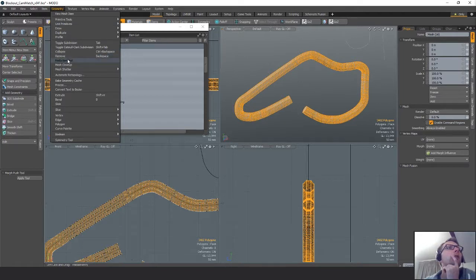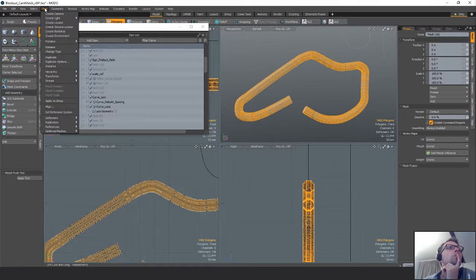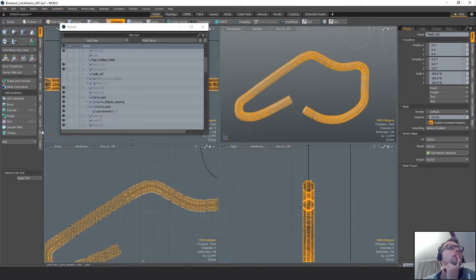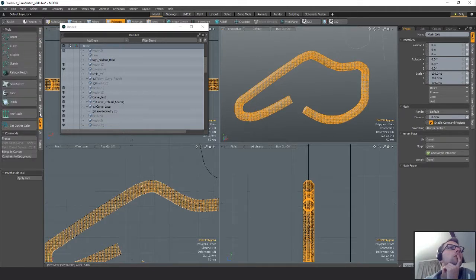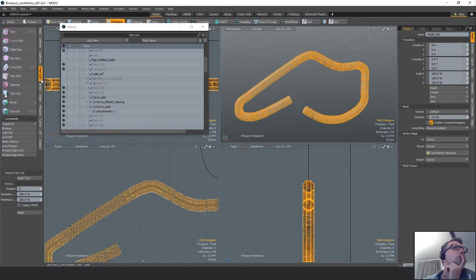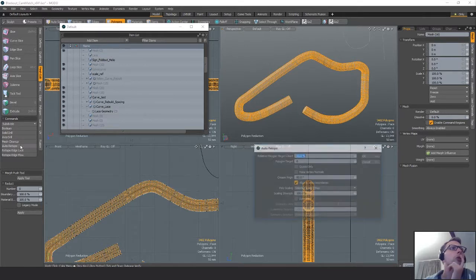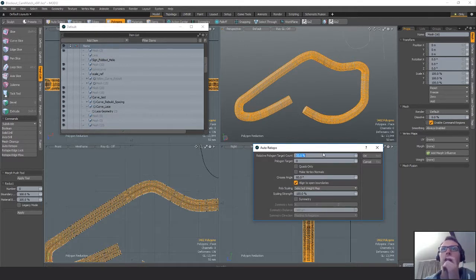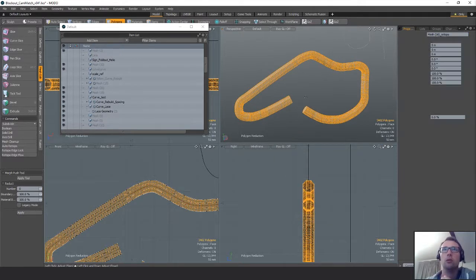What if I do a reduction or a retopo? Auto retopo, target poly count, 1,000.